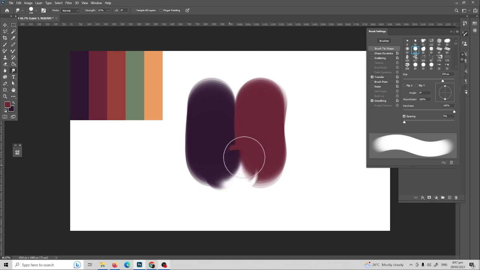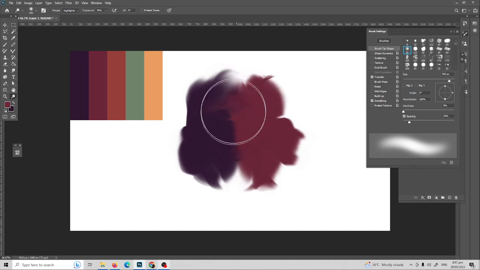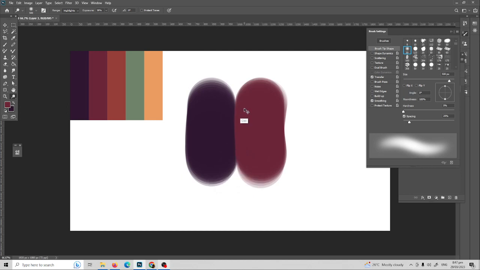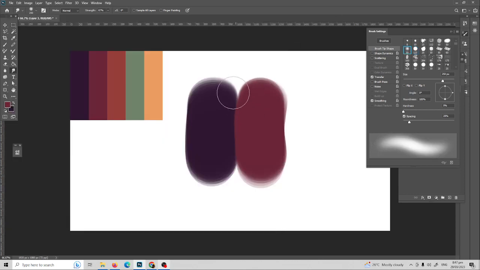It's like using a clone stamp, but it can create a unique effect if you're using the right brush for the smudge. Now, if you want to blend the two colors, what you need to do is use your smudge tool again and try to use the soft round brush.